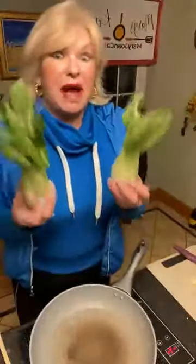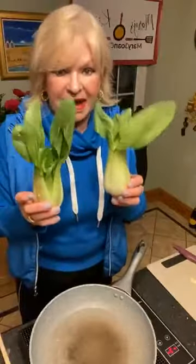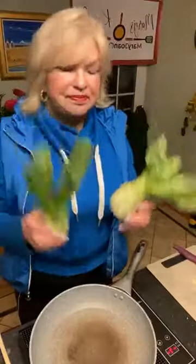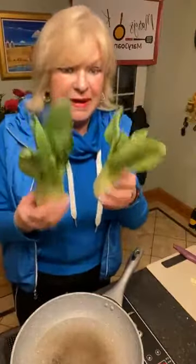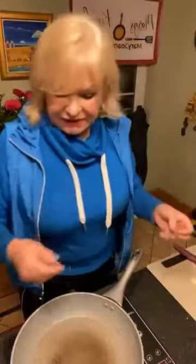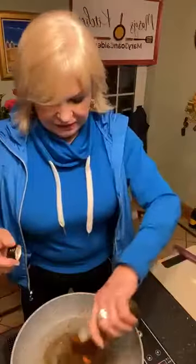The other thing I make with it is pak choy. You might know it as bok choy — it has a lot of different names, but it's the same thing, it's kind of a Chinese type cabbage. Sometimes I cut it down the middle and quarter it, but I've been making it different ways lately because I just love it. I've got some sesame oil here, which you need for the flavor — just maybe a good tablespoon full.